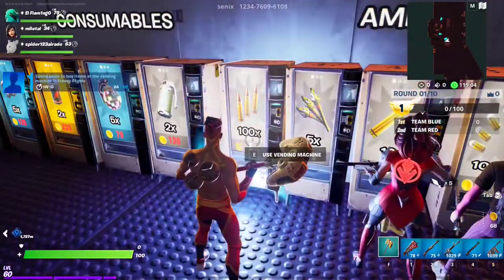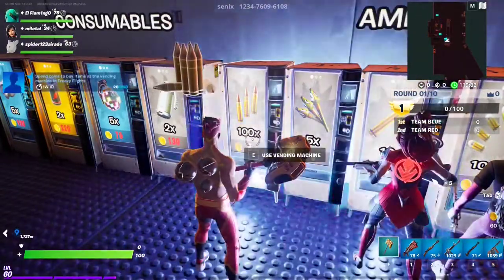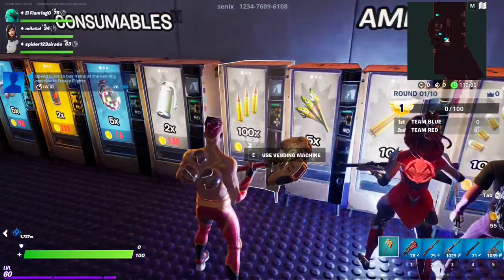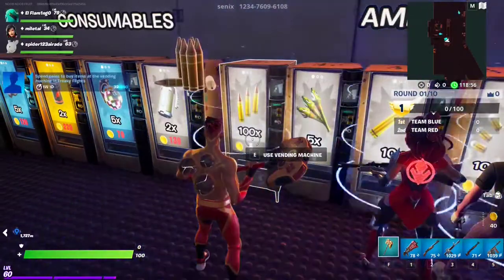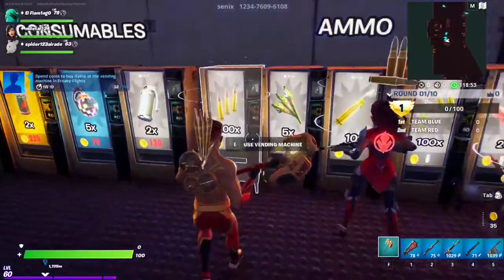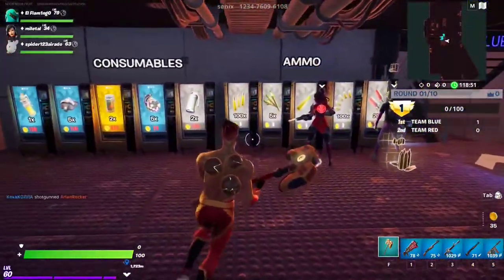For 200 coins, we're gonna get... Come on. Yeah, you're gonna need at least 50 more coins. And you can do that by getting kills, and that's pretty easy to do. And yeah, that's it. As you can see, it's pretty easy to do. Just do this, and that should complete the quest.